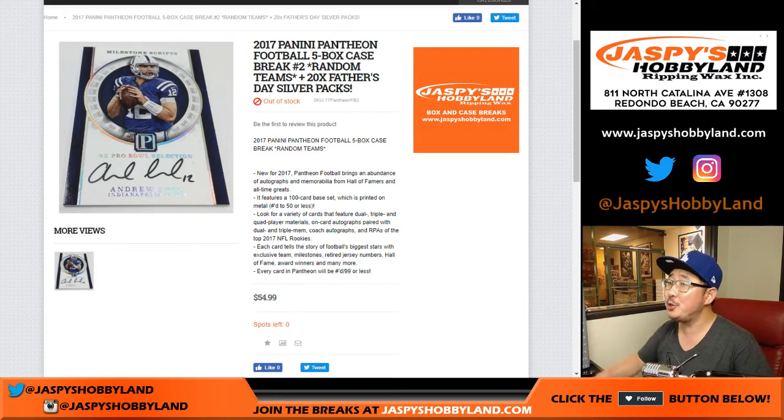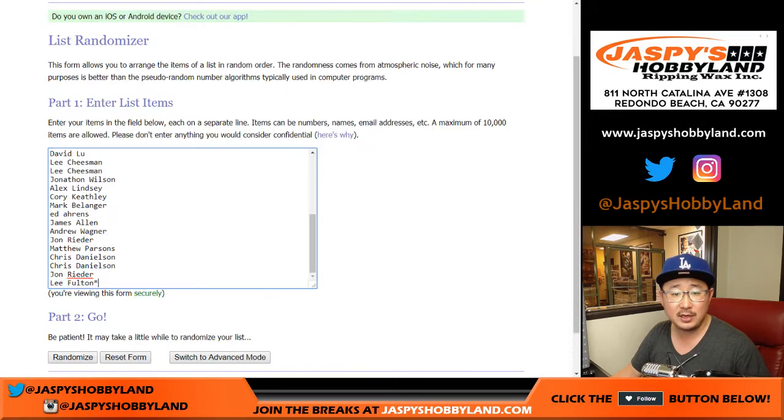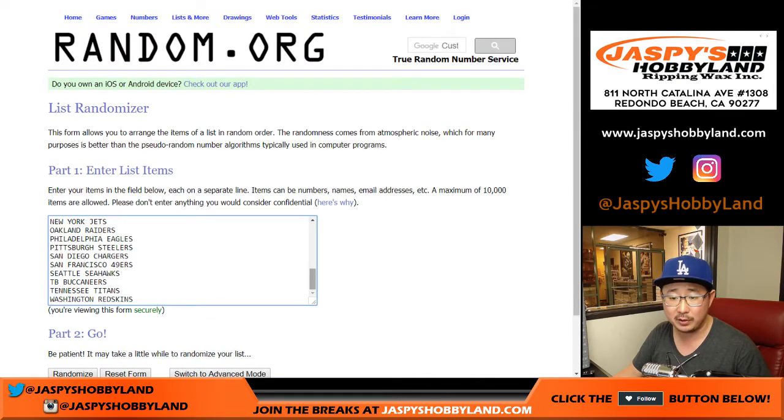We did it. 2017 Panini Pantheon Football 5-box random team break number 2 in the books. Big thanks to these folks for building that momentum, buying into the break, and making it happen. All football teams are in.